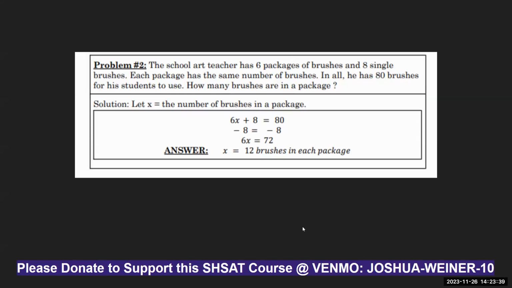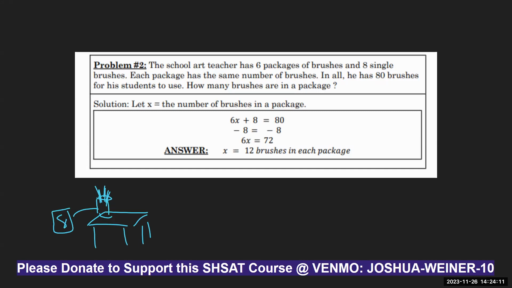Problem number 2. The school art teacher has 6 packages of brushes and then also 8 single brushes. Each package has the same number of brushes. In all, he has 80 brushes for his students to use. How many brushes are in a package? Well, X represents the number of brushes in a package. So what I mean here is that if we were to draw it, here's like an art table. If you had like a cylinder with some brushes inside, there's 8 inside that bucket of brushes.